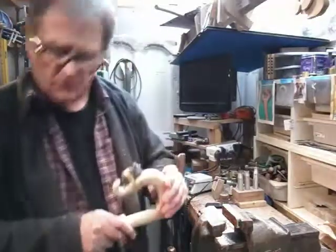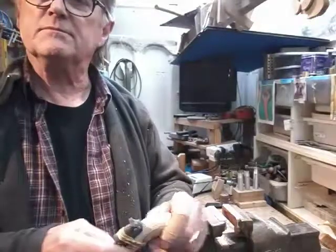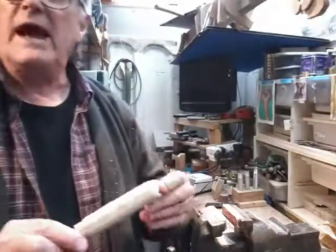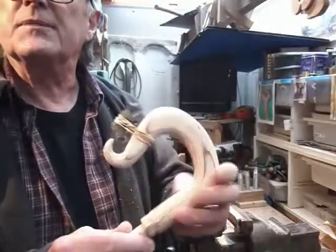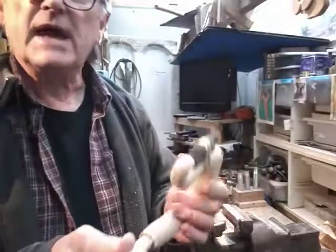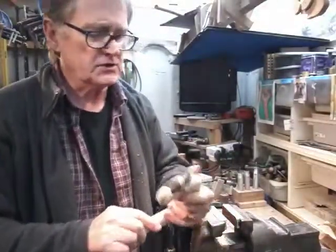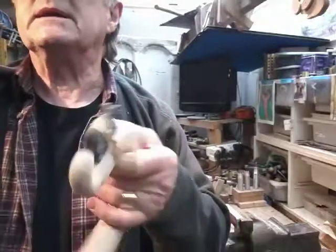Now, the next job to do is to create a deep notch or slot to drop this dog into and glue it. While we've been off camera, we've done a lot of sanding and smoothing off, and the head's about ready for a bit of varnish. So what we've done now is attach the dog just temporarily with some plastic bands, and that's just going to give us the position that we want.